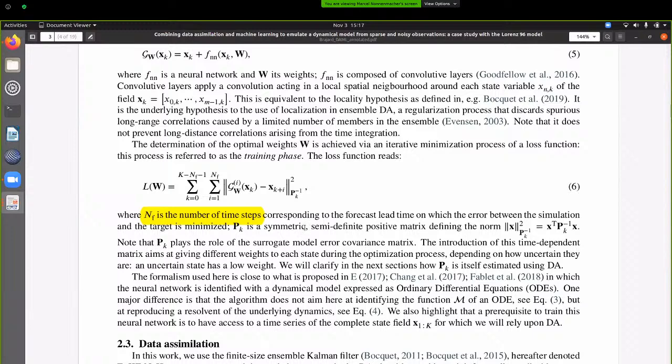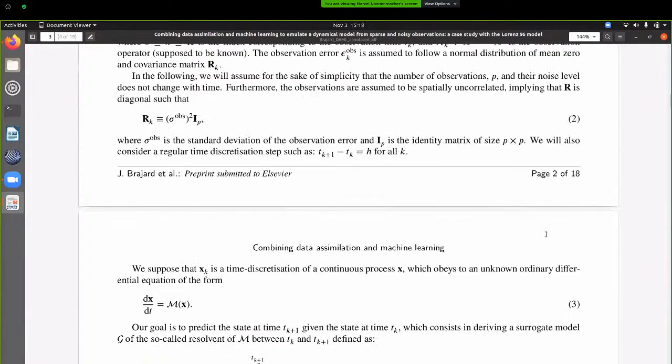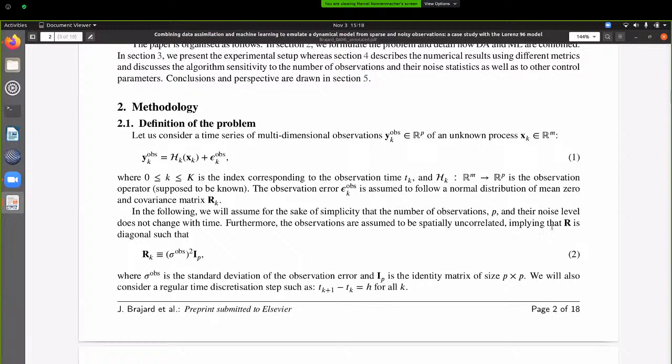And if we had the sequence, we would be done now. We could train this directly, and we're going to see one test application where they assume that they have these states directly and how well it works. The main problem is if you have noisy, incomplete data, you don't have the X's. What you have is the Y's, which are subsampled and noise corrupted.